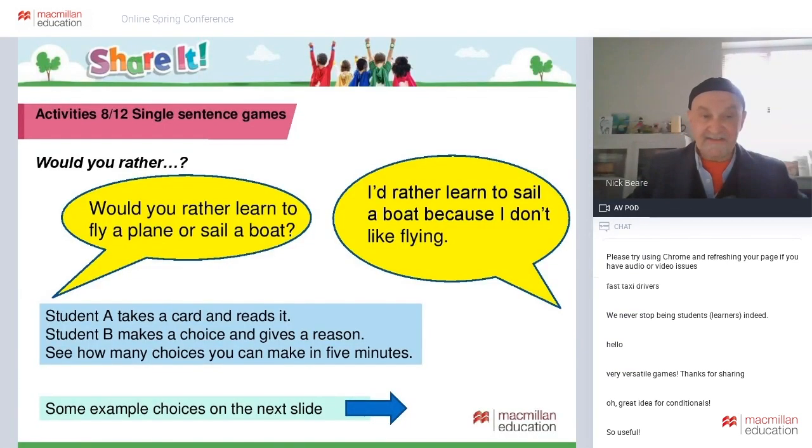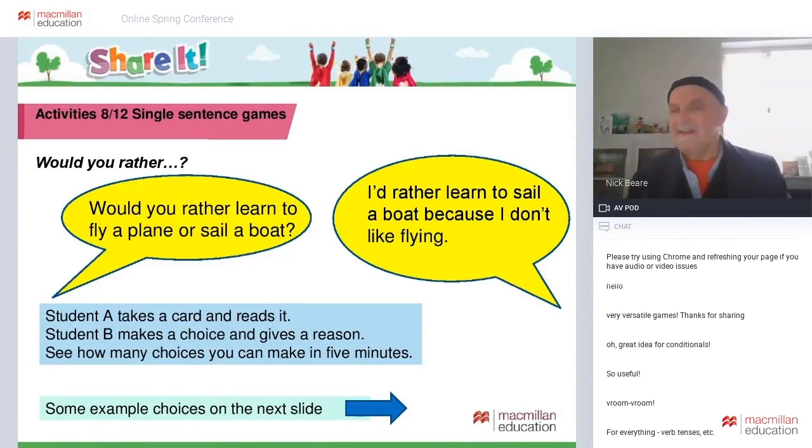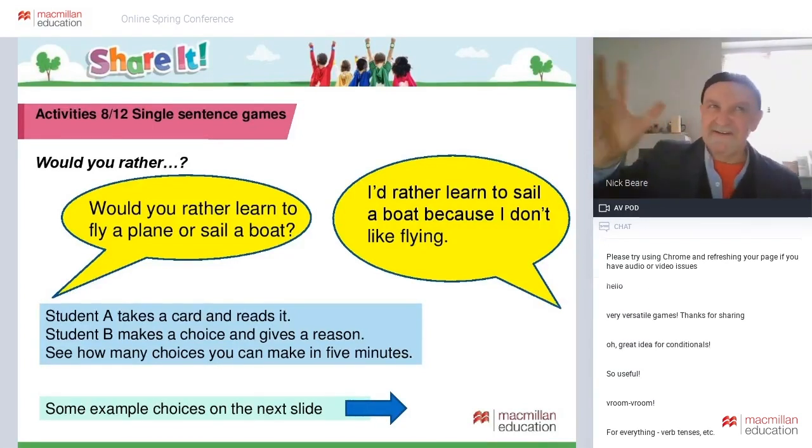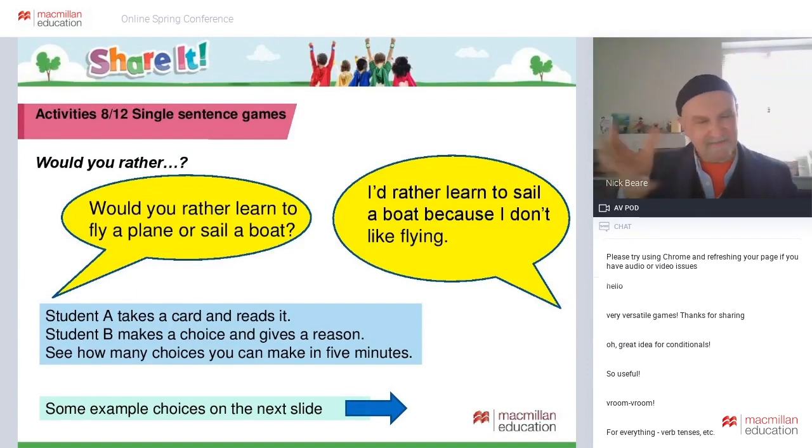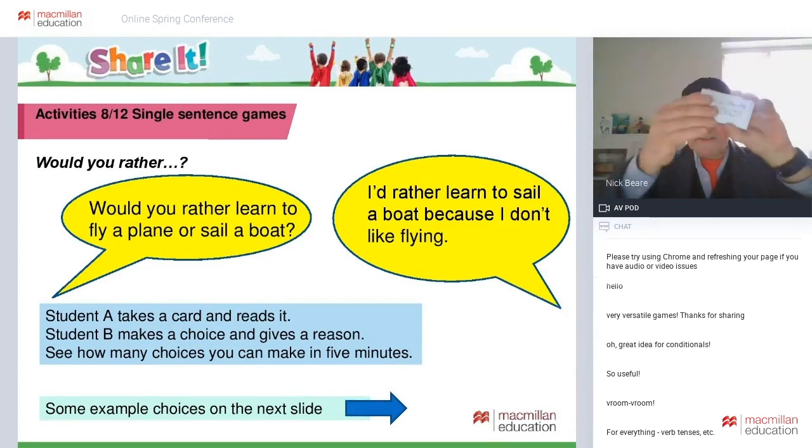Let's move on to the next one. What have we got now? Another single sentence game, similar idea. We've got would you rather. We're getting up to a more advanced level now. Maybe primary 6 might have seen would you rather, would you prefer. Intermediate students and adults, yes, but we need to be careful with the ideas we're expressing, and some of these are rather more adult, perhaps. So for older teenagers or adults.